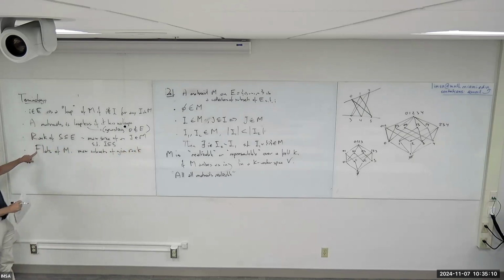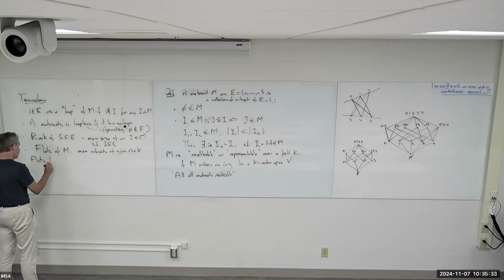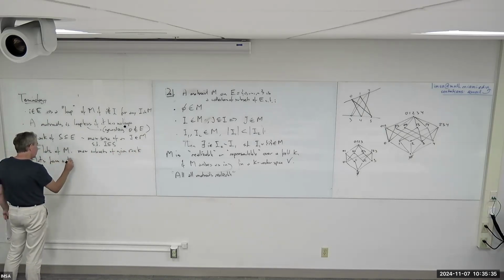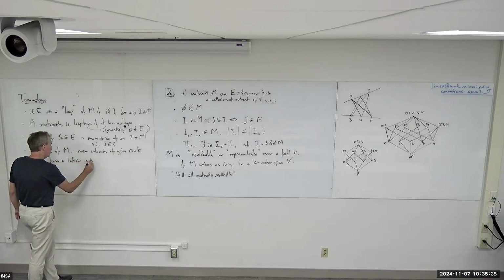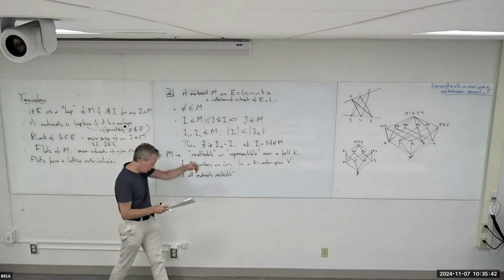So what are you thinking here? You have a bunch of vectors. All my intuition comes from the realizable case, so I always refer back to the realizable case. Here we are looking at all the vectors in the span of some of the vectors. You take a bunch of vectors, see what they span, and then take all the vectors in your collection that are in that span. That's what a flat is. Flats form a lattice. And that's what those pictures are going to be about.